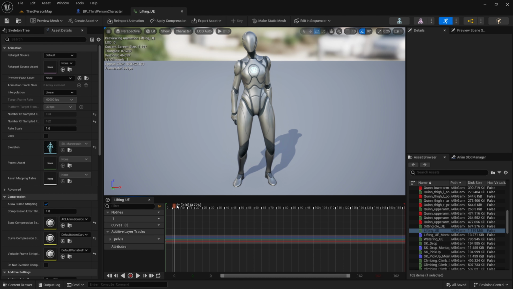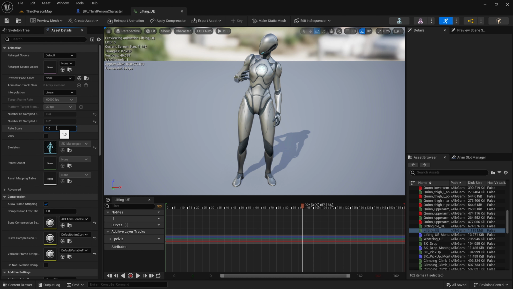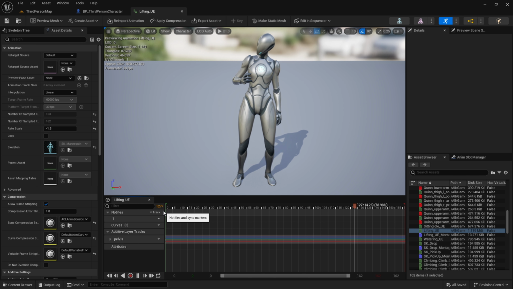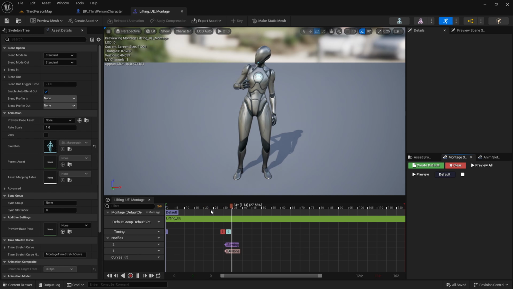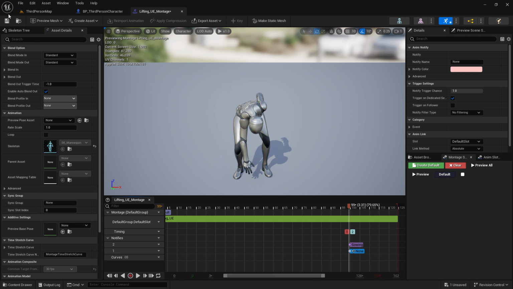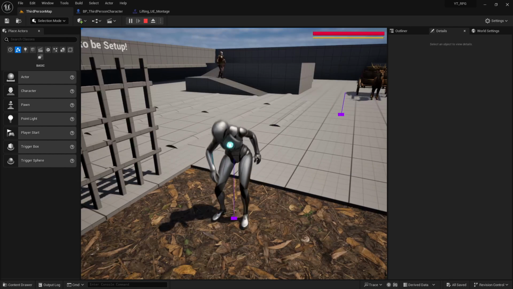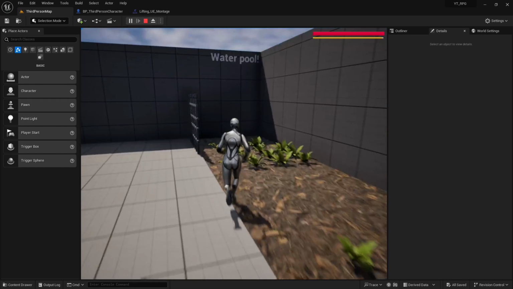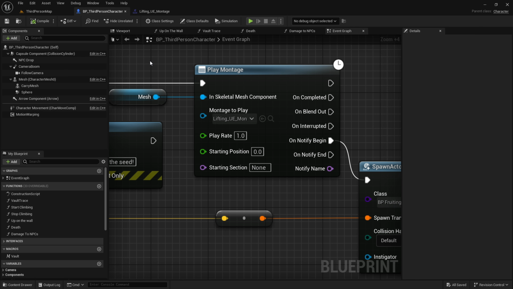Okay, so the thing that is wrong here is that this animation is reversed, so I have to make it reverse. All I will do is just add a negative here, negative 1.3. Now it will look better. Let me just refix everything here. I will add this here. I will add this here. Now it will work absolutely fine. Let's give it a try again. Now it is just looking at the seed, and now he's planting, and after planting you can see the plant started growing. Perfect.